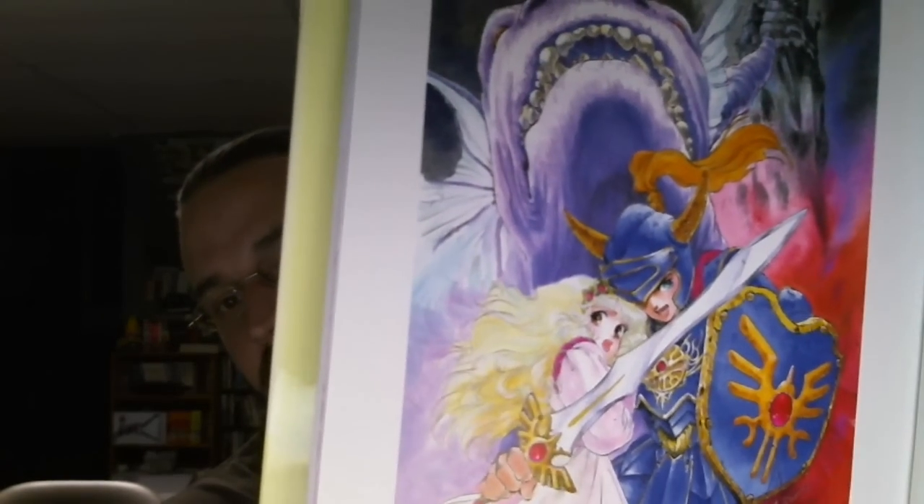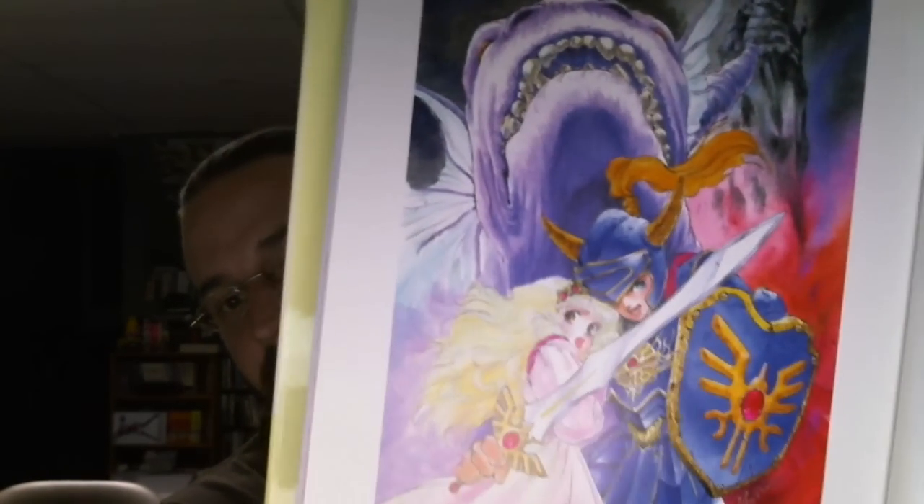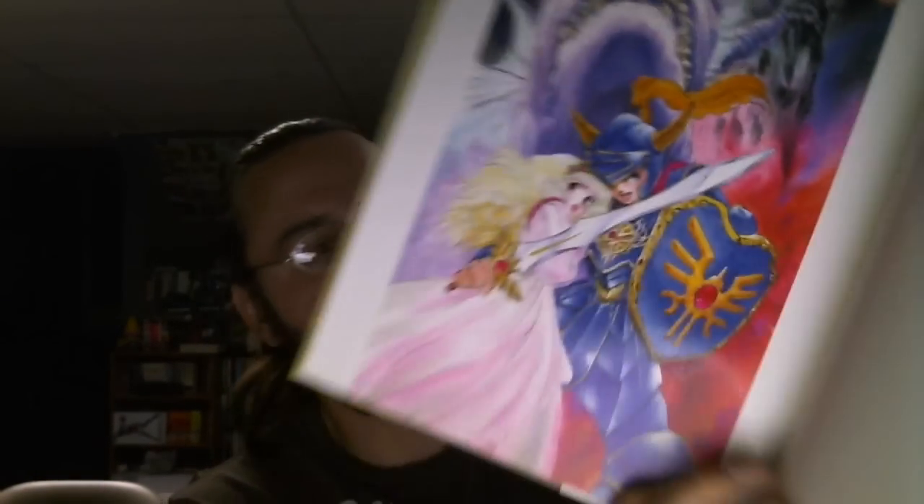You can find a lot of her art, and a lot of the art from this art book is available online. If you just do a Google image search of Mitsumi Inomata, Dragon Quest, you'll get a lot of the artwork from this book. And there's actually some pieces that I've seen before that I thought were fan art — like this one, I've seen it around before in a number of places.